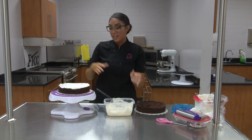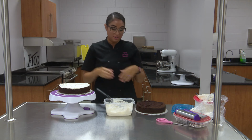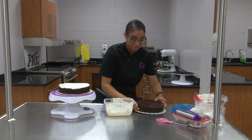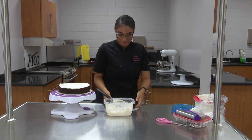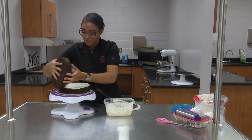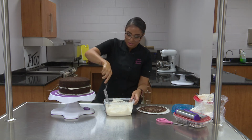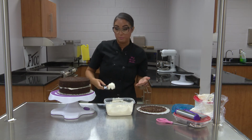First step, frosting in the middle of the cake, and then we're going to put this layer on top of it. So go ahead and grab this from the bottom of the cake. We're going to flip it over, and then from there you're going to do what I call a crumb coat base.